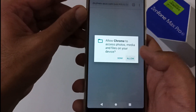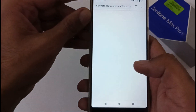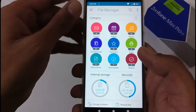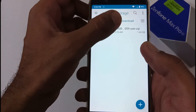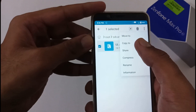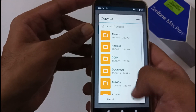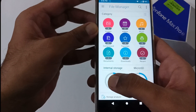Once downloading is done, open any file manager — we're using the ASUS file manager downloaded from Google Play Store. The file will be in your downloads folder. Select that file, and you'll have two options: move or copy. It's best to copy it so that if your phone shuts down, the file won't be corrupted. Then navigate to internal storage and copy the file there. We've already done this, so I'll just show you the file in internal storage.